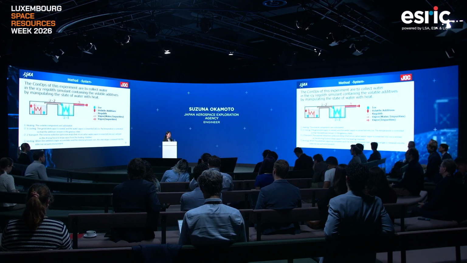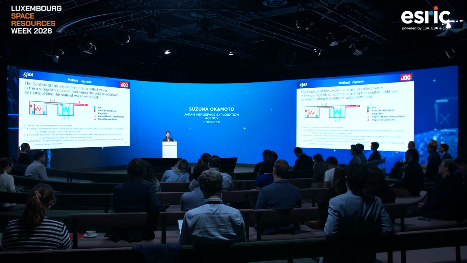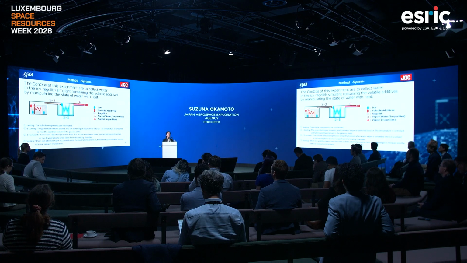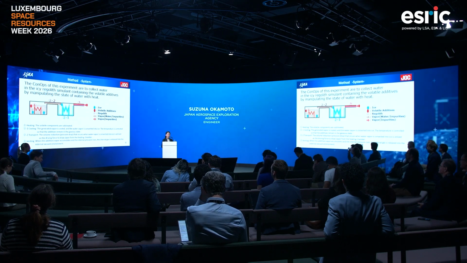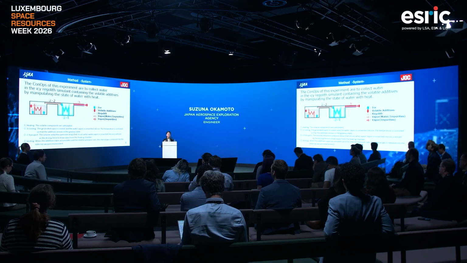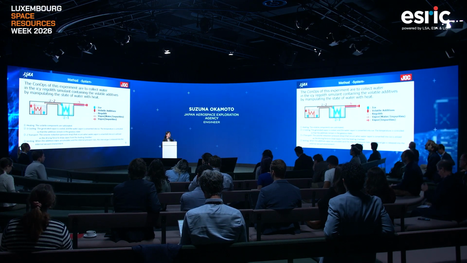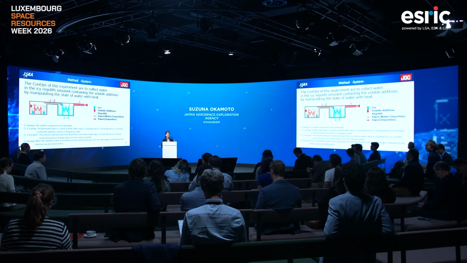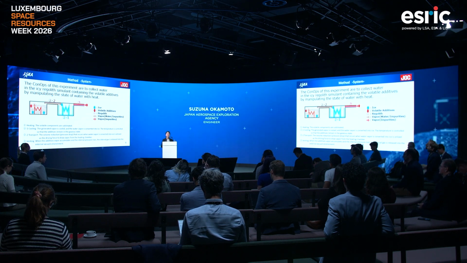And so, since the water vapor converted into ice, the pressure drops in the cold trap, and it works as a driving force for the generated vapor moving forward to the cold trap. So, as a result, the vapor of volatile additives accumulates in the cold trap, and then at this time the pressure arises, and so those vapors are exhausted into the outer vacuum conditions.